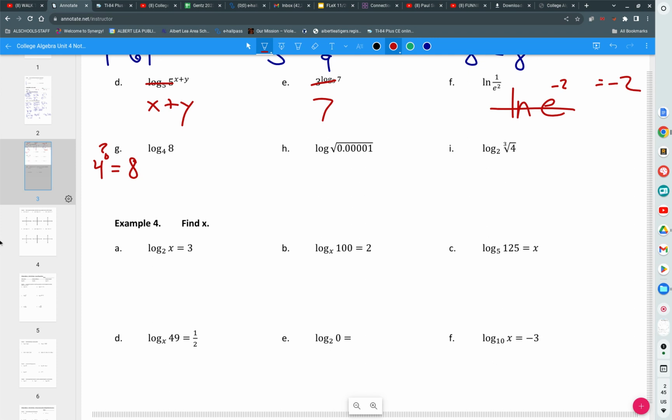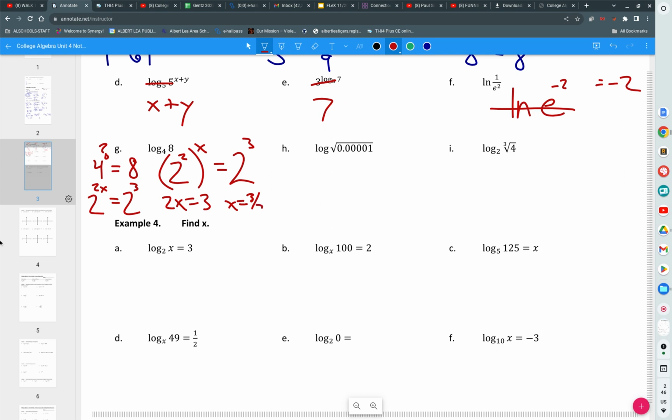4 to the 1 is 4. 4 to the 2 is 16. You know it's got to be somewhere between there, right? But notice that 4 and 8 are not that relatable, except there is a base that multiplies to both 4 and 8. What's the base? 2. Watch how I can rewrite this. 2 squared to the x power, that's my question mark there, that x. 4 is the same thing as 2 squared, and 8 is the same thing as 2 to the third. So in other words, a power to a power, I have 2 to the 2x is equal to 2 to the third. Once the bases are the same, we can then make the exponents the same. 2x equals 3. What would x be?